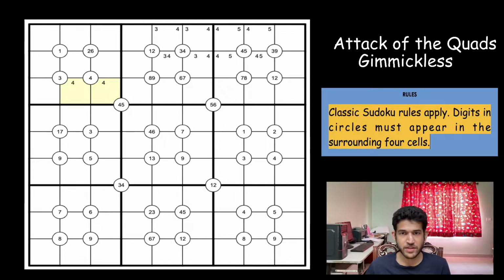And the same thing can be said of the 3s. 3 is in these 4 cells and 3 is in these 4 cells. So 3 cannot go here. So which means 3 has to be here. Okay, so what do we do now? So I'm looking at this box now. So I don't think we can deduce anything there yet.